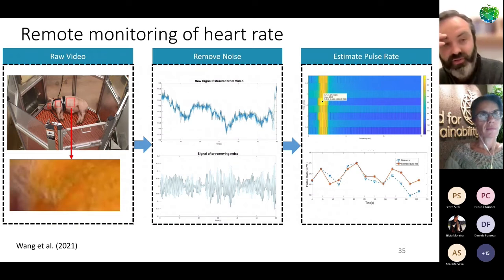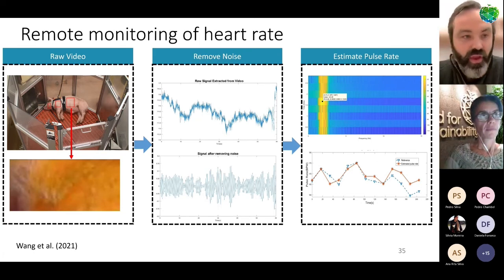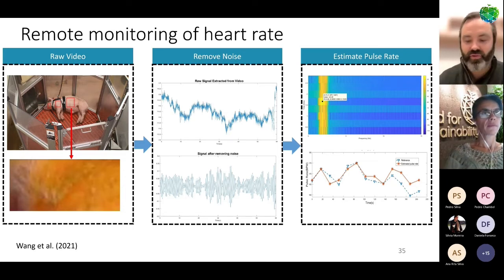We're also working on applications of trying to monitor physiology remotely. So not just the behavior patterns, but trying to extract information on heart rate and respiration rate. Maybe it's not so clear here, but we're using an approach that's extracting information on the brightness of the pixel and the changing in this intensity of the pixel, and extracting the heart rate from this pixel brightness. It's possible when you get to the right area of the pig, you need to choose this region of interest very carefully. And once you do that and extract the noise, you can get to the heart rate. Of course, this is still in an early stage of development, because there are a lot of artifacts that creep in when the pig moves and when the lighting around the animal changes, but it's still showing potential that could be there in the future.